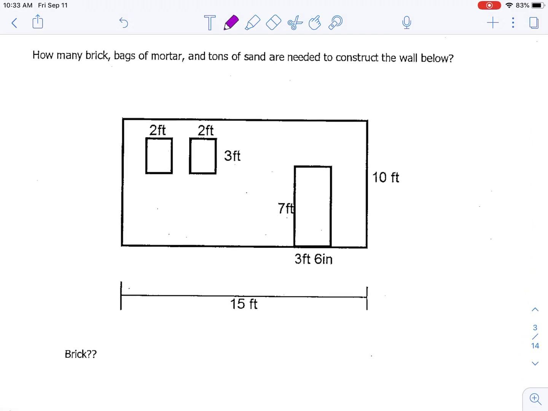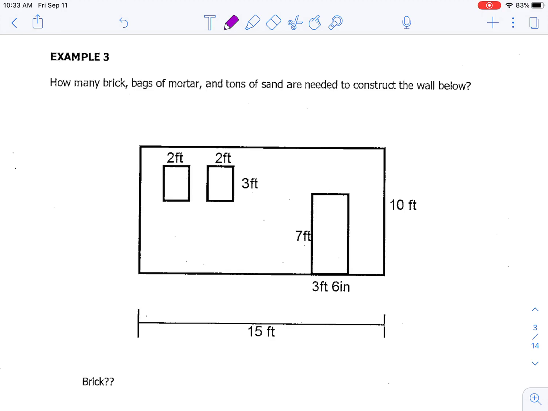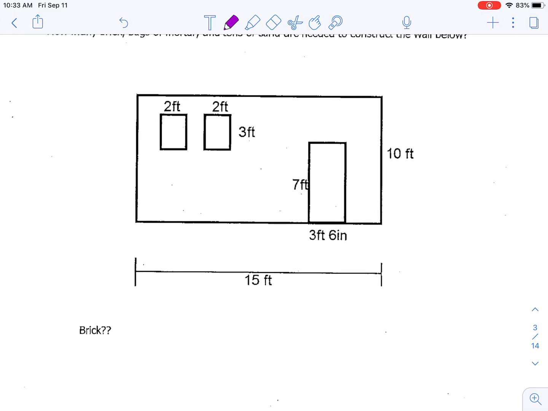Alright. Let's try one more and then we're going to stop the video so that you guys can answer the Google quiz. So in this one, we do the net wall space. So we take the area, 15 times 10 is 150 feet squared. Our openings, we can kind of shortcut them a little bit. We've got windows that are 2 by 3, but there's 2 of them. So if you just multiply by another 2, that would be 12 feet squared, right?